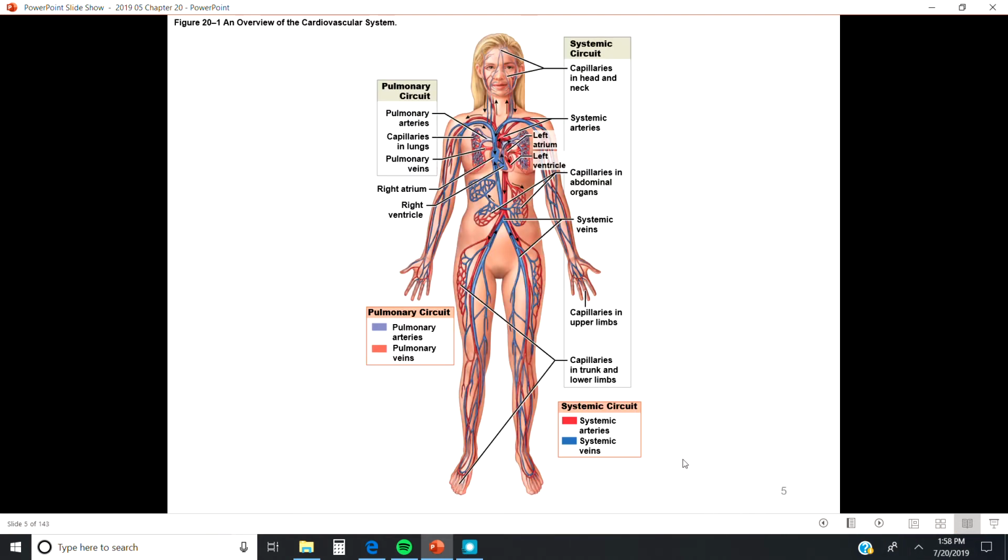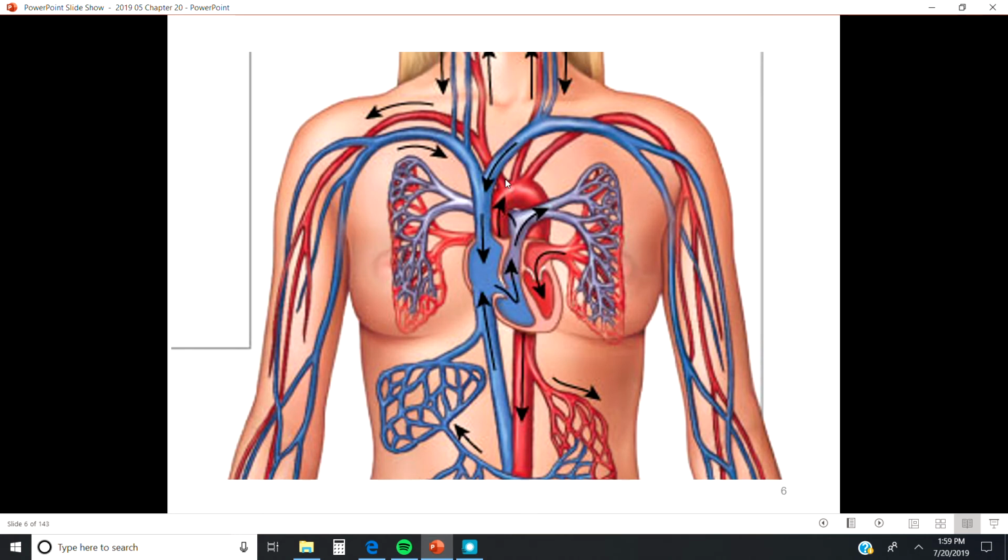So let's go to a picture for a moment. I blew this picture up on the next slide. I just want to give you an overview. What we're looking at over here in blue is the right side of the heart, and over here in red is the left side of the heart. In these textbooks, when blood is painted or colored blue, that signifies that the blood is deoxygenated. So notice that on the right side of the heart, the blood is deoxygenated. On the left side of the heart, the blood has been colored red, indicating that it is oxygenated.